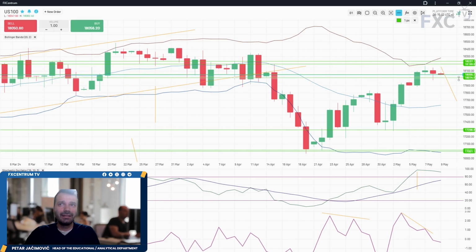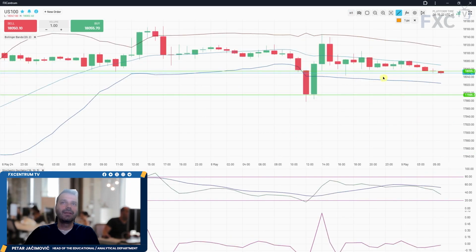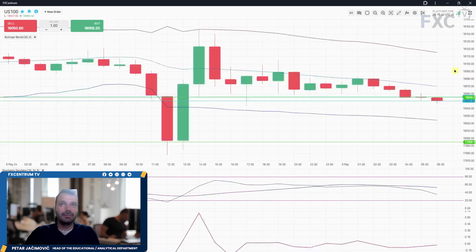So if market can retake this pin bar low at, I will say, 18,000 mark. If market can retake that 18,000 mark and trade below, there will be a chance for a downside movement towards the 17,600 mark, and even like a short term towards the 17,300 mark. On the hourly time frame, we can see that there was a sell-off, but immediate reaction from the buyers. Still, buyers found a resistance around 18,120 mark, and now seems like market wants to resell at this point. If we can retake this lower Bollinger Band in this area, this will be a good sign for a further downside movement.